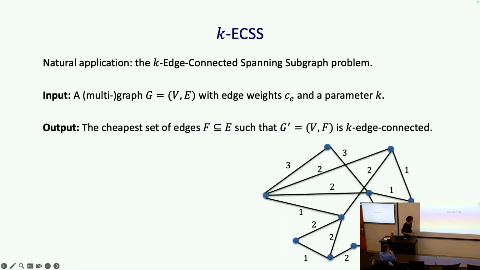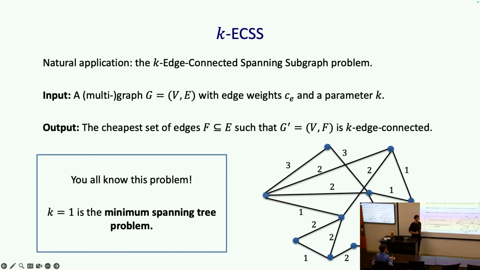All right, so that was the combinatorics intro. Maybe that already made you care about this question, this theorem. But if not, let's go into some computational problems that are related to this. Okay, so the natural question we should look at is the KECSS, or k-edge-connected spanning subgraph problem. Here I'm going to give you a graph with some edge weights, and some parameter k. And what I want you to do is pick the cheapest subset of edges F, such that the graph with vertex set V and edge set F is k-edge connected. Okay? So this is the problem.